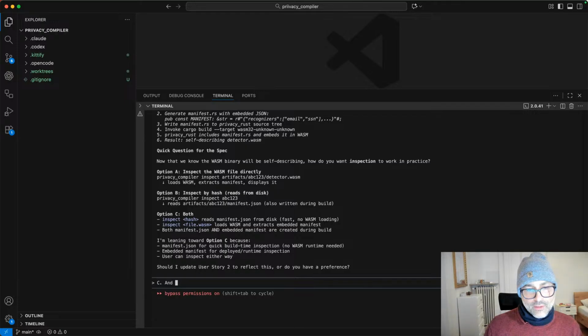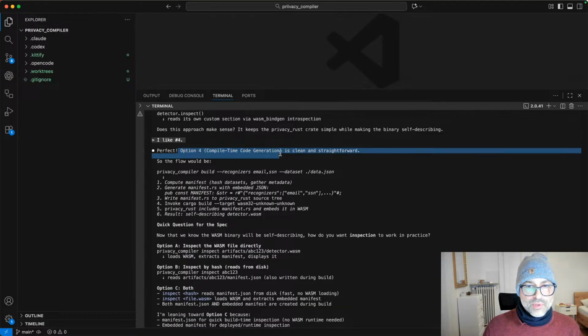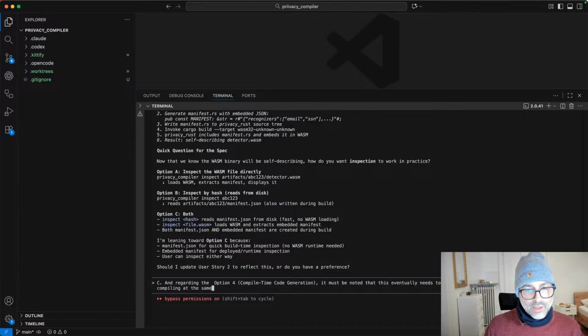And regarding the option for that, it must be noted that this eventually needs to be isolated per tenant, i.e., many customers all compiling at the same time.